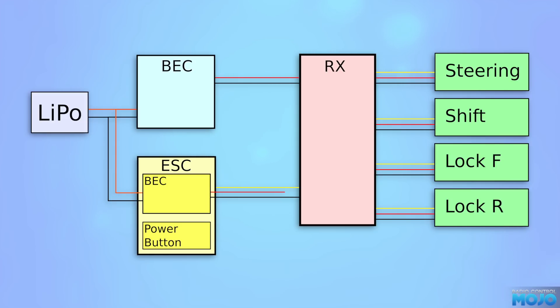However, it's not the best setup. We can change it around a bit, and share the load using both the BECs to supply different bits of the truck. First, I'm going to shrink the receiver box as it's going to get in the way. This disconnects the external BEC and the steering servo at the same time. Now we can connect the 6 volts and the ground output from the BEC directly to the steering servo.